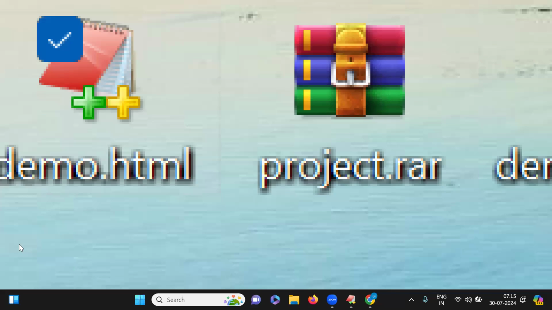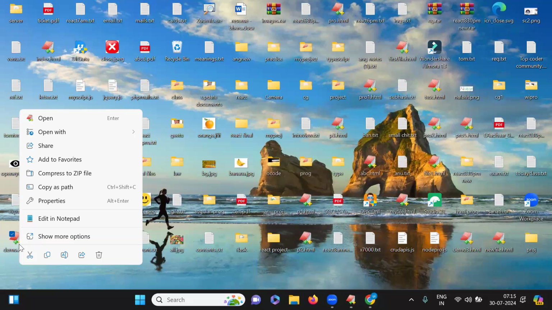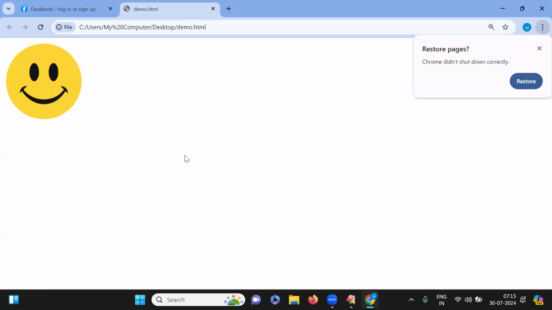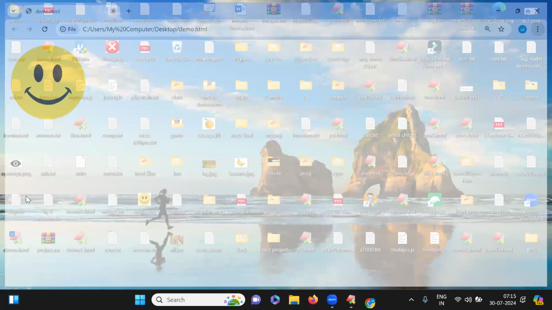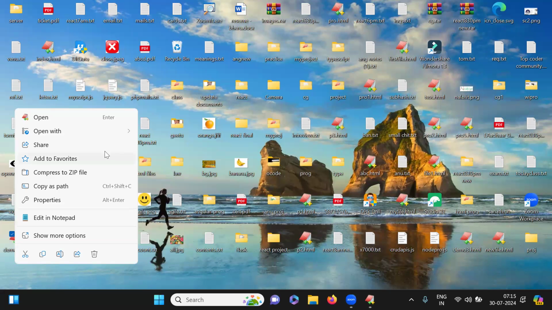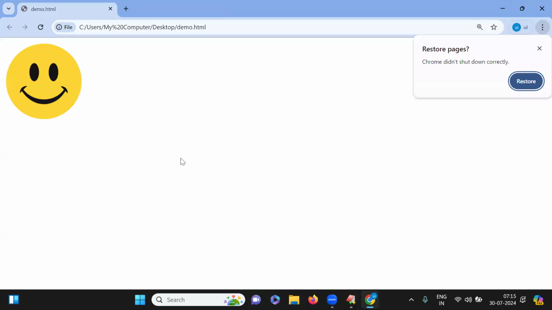Right click, open with Chrome or any other browser. It displays the image, smile.png.